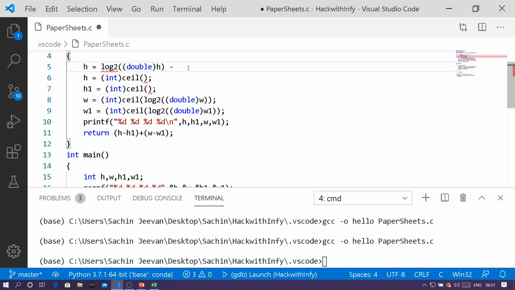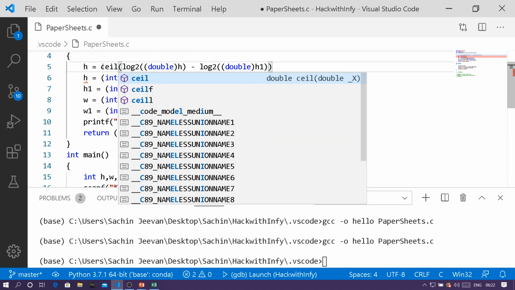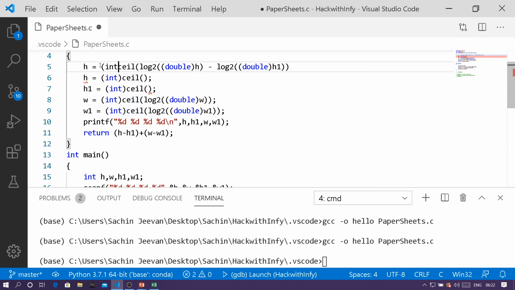This part we subtract, and after subtracting, the whole part can be ceiled, and after ceiling it can be converted to an integer type.